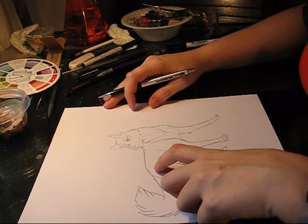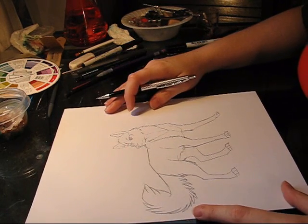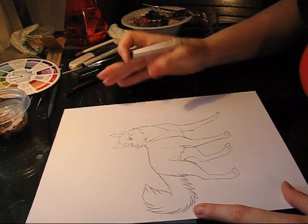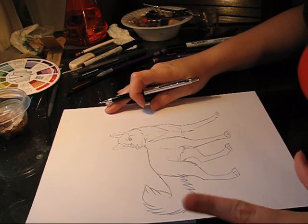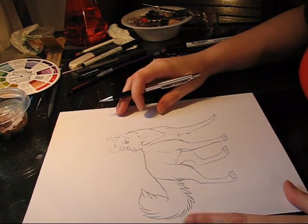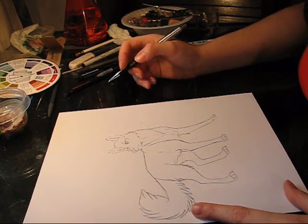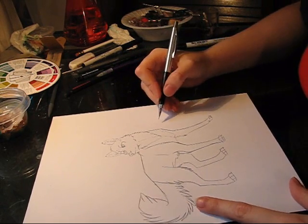Depending upon the style that you want, you could leave it thin-lined like this. A lot of anime does thin lines. Most animation, even in America, has fairly thin lines. But something you can also do is work on the line weight. That can sometimes give your artwork that extra oomph. You can also give it a real hard, thicker line that you see some comics have. It's really just up to you and which style you like best. But having some line weight is always good, and you even see that in a lot of books.